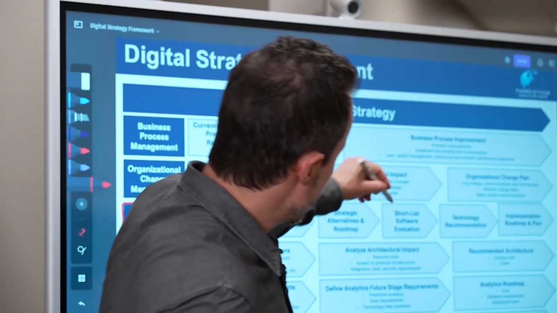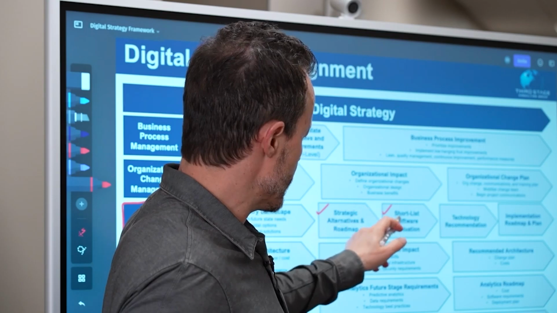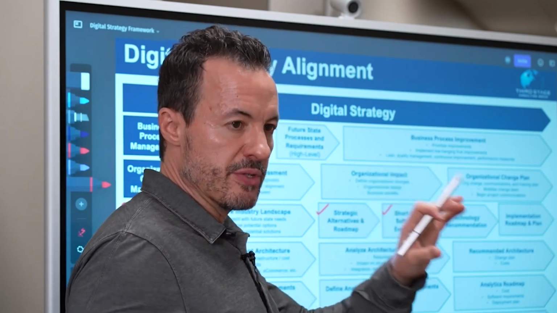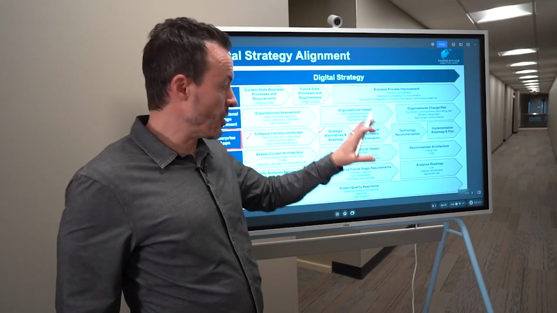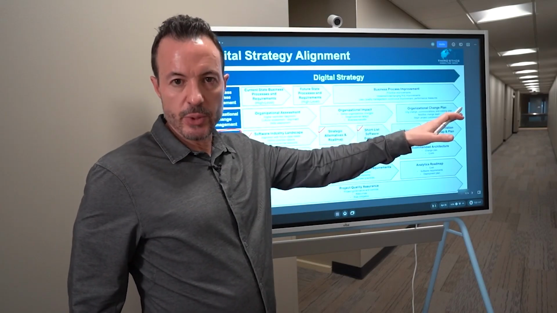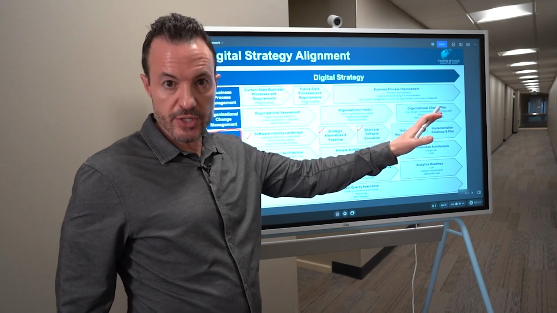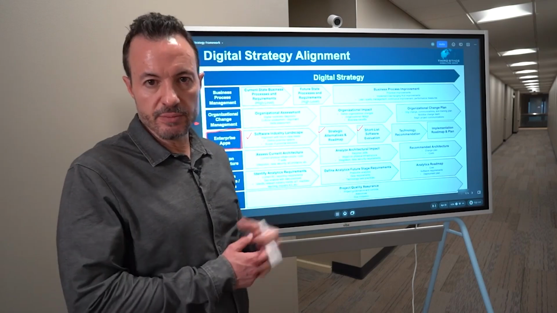And then from there, this is where you start to look at a short list. This is where we start to narrow it from a long list to a short list to where we do identify what those specific alternatives are that we might dive into either as part of our digital strategy, or it could end up being a separate software evaluation and selection that happens after digital strategy. A lot of it just depends on where you are as an organization and how urgent you're moving as an organization.